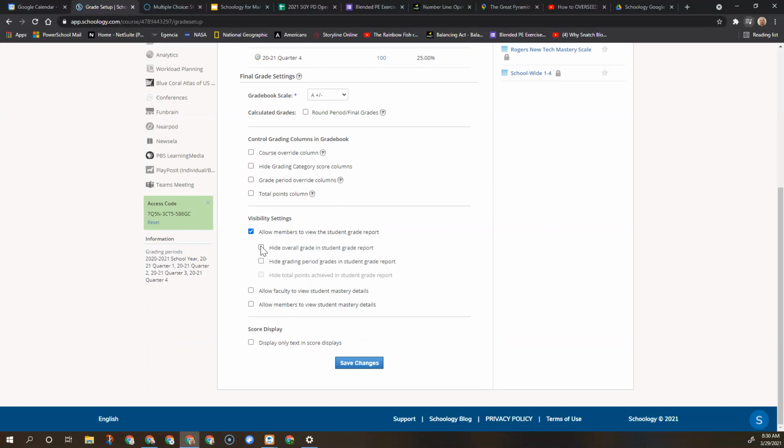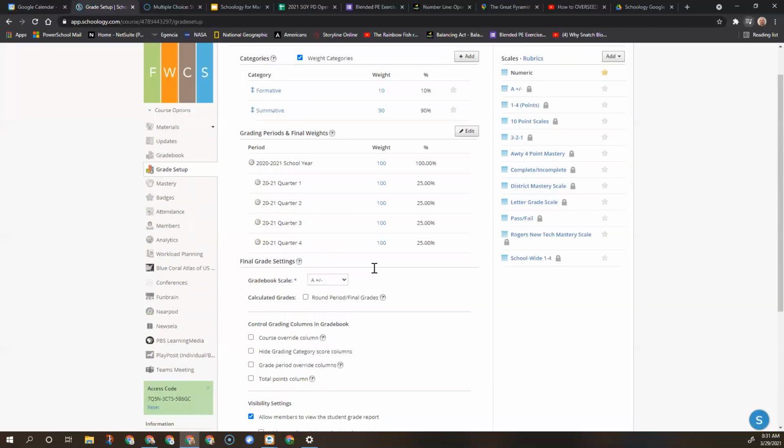I guess if you have that checked, then you can hide certain ones. Okay, so that would hide it for a little while, allow other faculty to view them. These are the mastery, that's a little different, so I wouldn't worry about that. So I think these are the big ones that you might choose to use if you want to hide those. That's up to you.